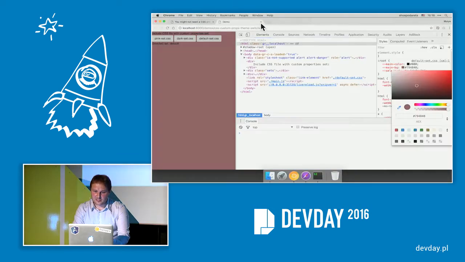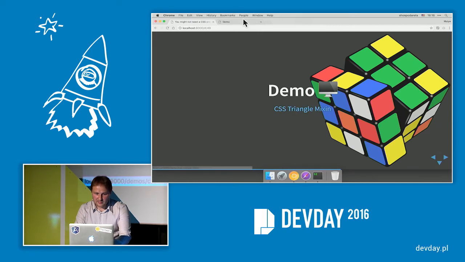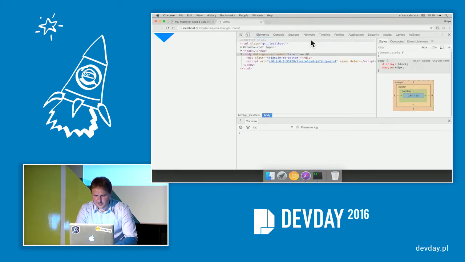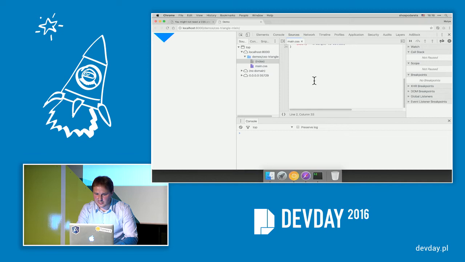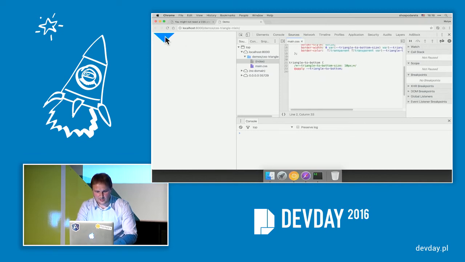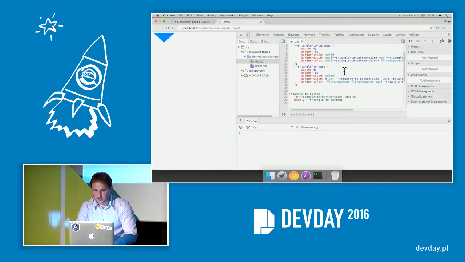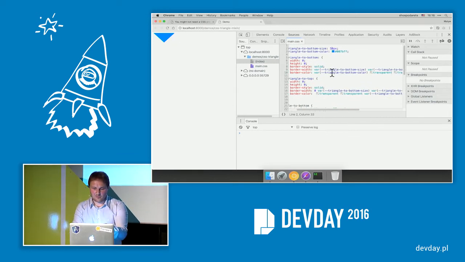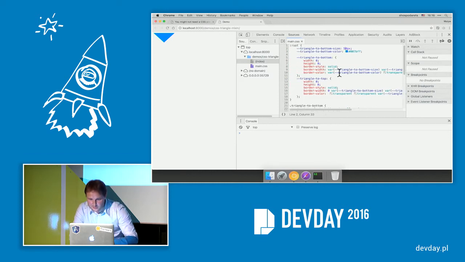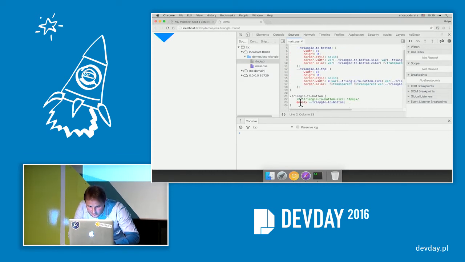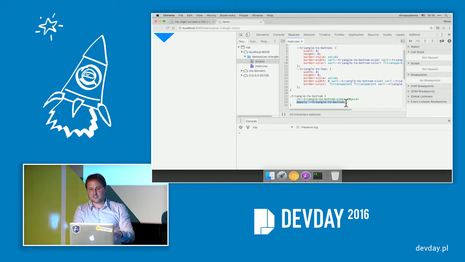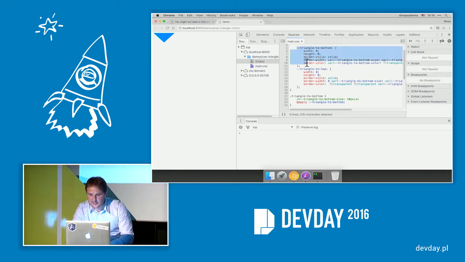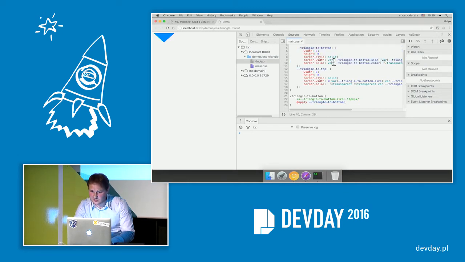And a demo. The very popular technique is just to draw triangles using CSS. Let's take a look how it might work. I'm saying, here is my triangle to bottom. Here it is. And apply triangle to bottom mixin, which actually will draw this triangle. So knowing the correct order of borders inside the mixin, you see browser just goes and reads this. So I'm saying apply mixin. What does browser do? It goes to this declaration and inlines all the styles from mixin here. It's everything what it does.